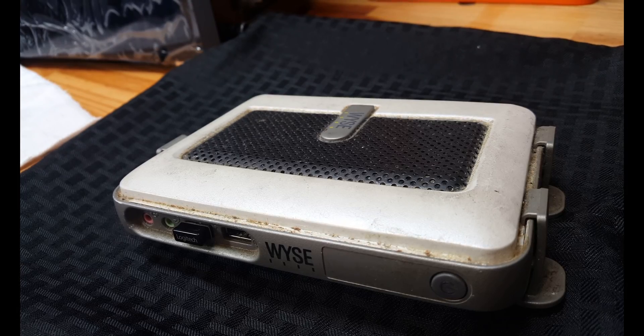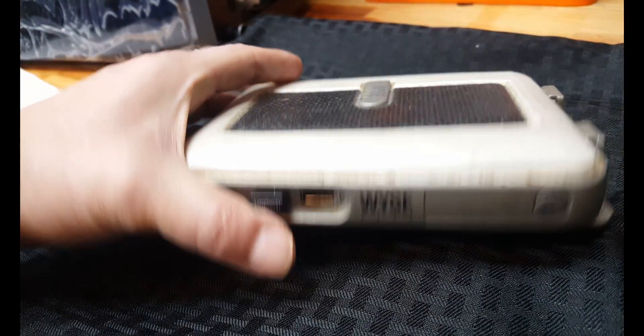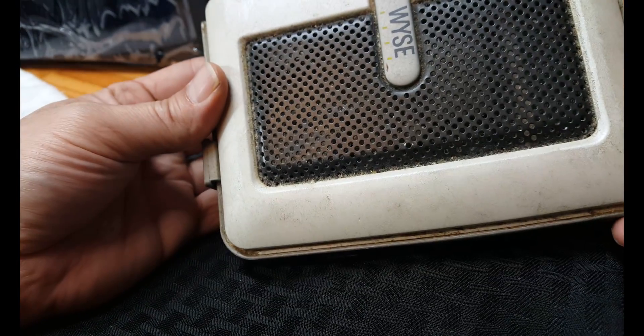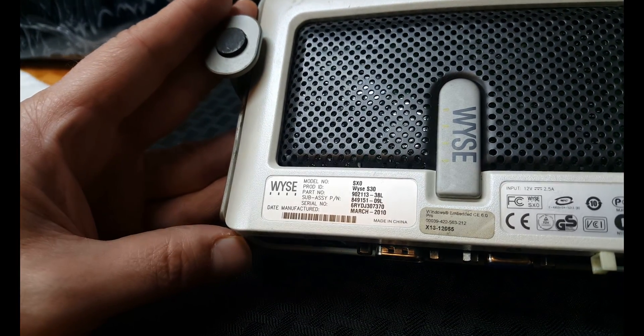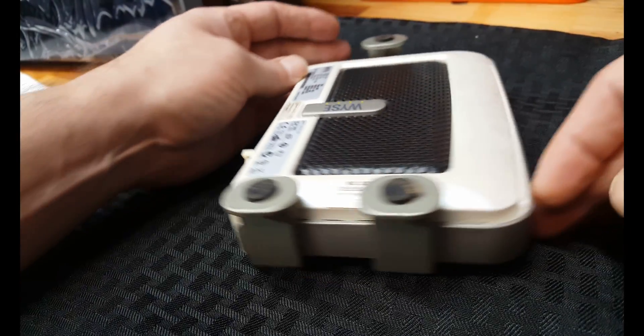Finding a Linux OS that would work with this little guy was not easy for someone with limited knowledge of its architecture. After about 40 or so new and old 32-bit downloaded distros and a day with Rufus, the ISO to USB tool, I did find a few that worked, like Puppy and DSL packages. Hey, if for some reason you have done this, what have you used?